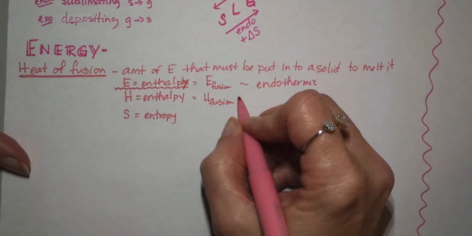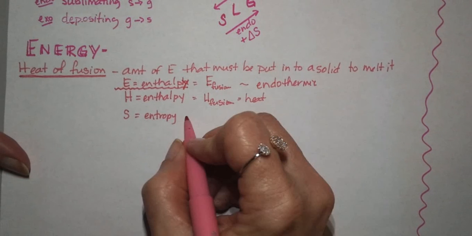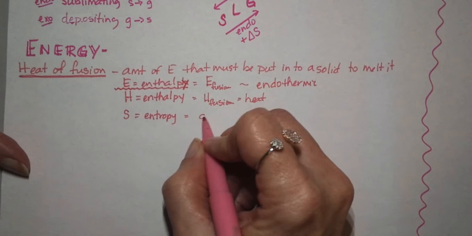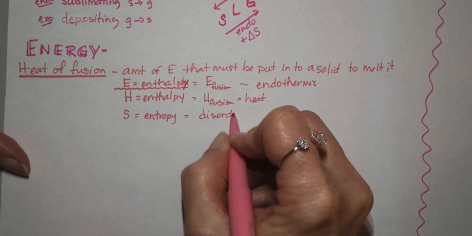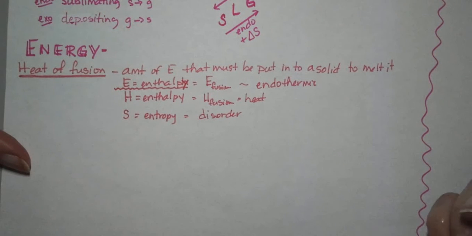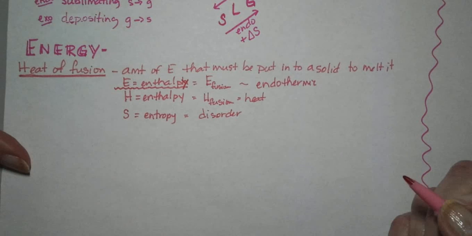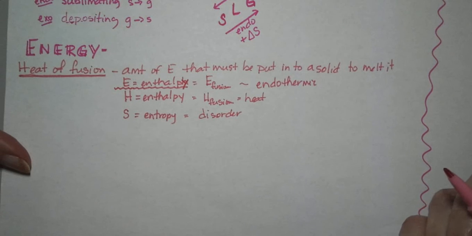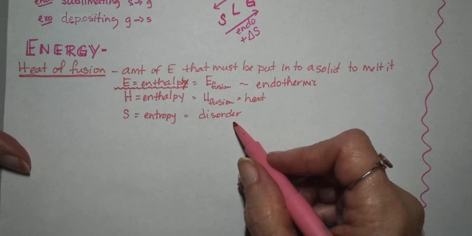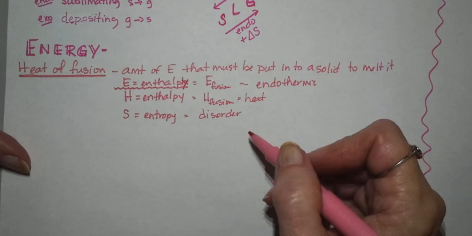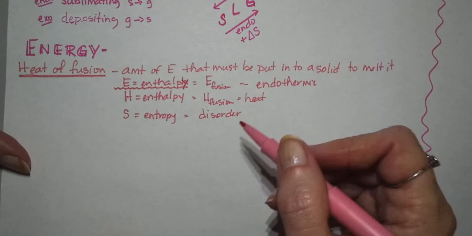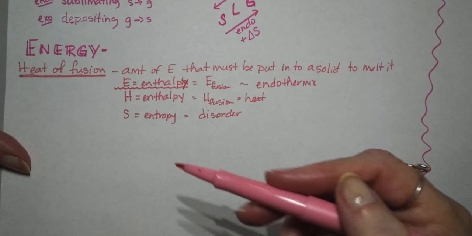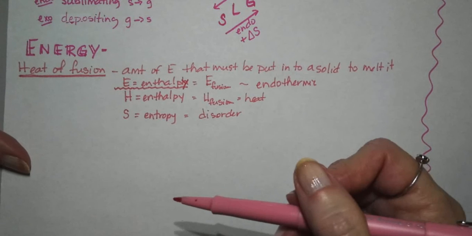Entropy is always disorder. If there are more molecules, it's more chaotic. Think kindergartners. If you just have 2 of them, it's not so bad. But what happens when you have 15 of them? Yeah, the entropy, the disorder, the chaos increases, right? So more molecules means more disorder. If they're in a solid as compared to a gas, solids have less entropy than gases do. Again, gases are much more disordered. So you can get the disorder in that way.